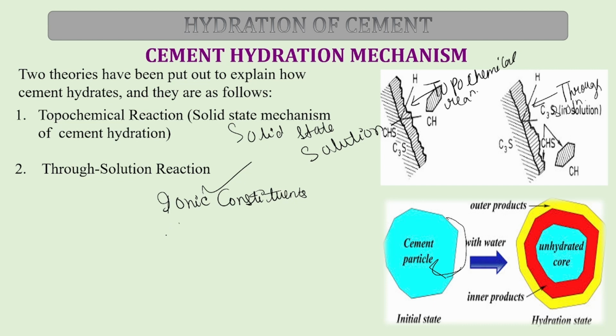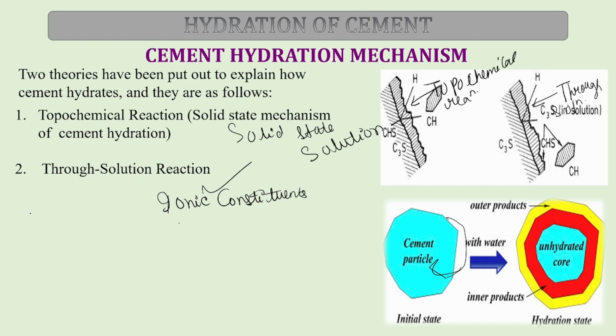Now, during hydration by this true solution mechanism, the original contents are completely reorganized. Now, both of these mechanisms occur in the hydration of cement. In the early phases of hydration, where there is enough water available, the true solution mechanism can be assumed to be occurring, whereas the solid state mechanism continues in the later phase when the mobility of ions is restricted.